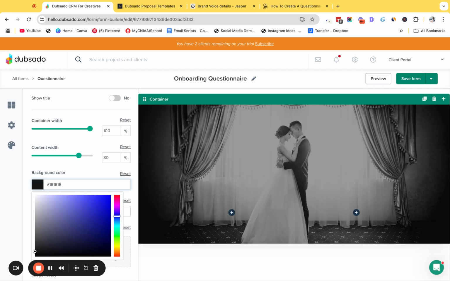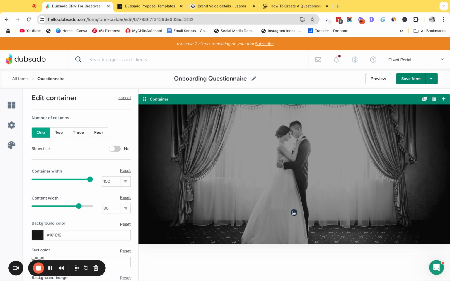Specifically for this tutorial, I am not going to be uploading any custom fonts. I'm just going to be using Dubsado's native fonts that they have, which I think the ones that I'm using are going to be Playfair Display and Montserrat. But if you want to upload any custom fonts, you can do that, and I will link the tutorial below. You don't have to host them on your website. I have separate tutorials for Google Fonts and also for custom fonts as well.